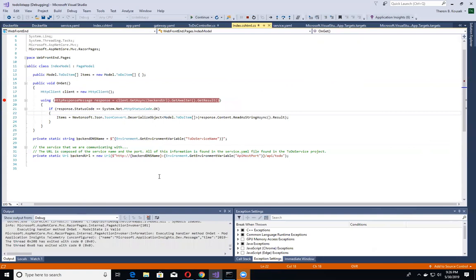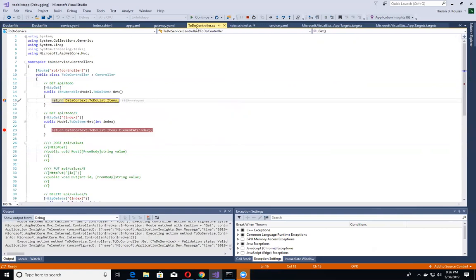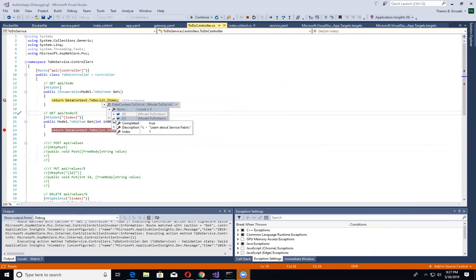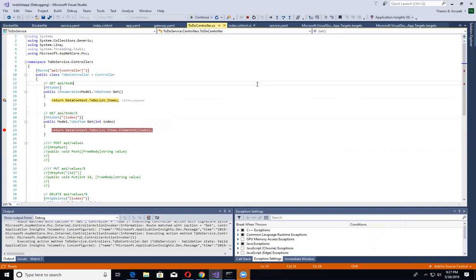And when I hit continue, it goes right into the other service, which is kind of cool. This is where we're actually returning back our list of to-do counts, which is what we've got going on right here. So it's a nice environment.